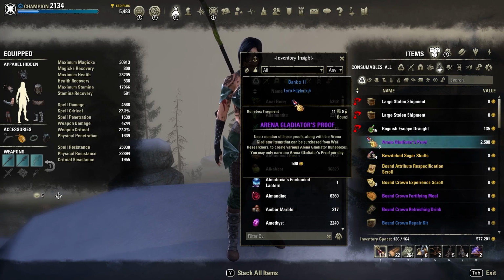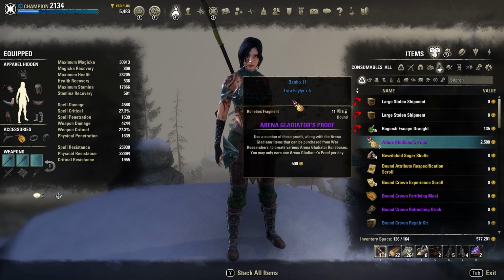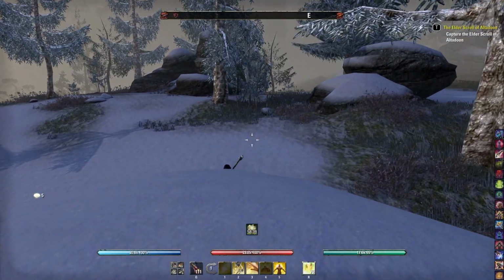One other general tip when getting some loot from your Cyrodiil daily quests: Arena Gladiator's proofs can be obtained once per day per account from Gladiator's rucksacks, which are received by completing a conquest daily in Cyrodiil. If you're looking to maximize how many proofs you can get, open these coffers once per day, even if you turn in more than one quest.